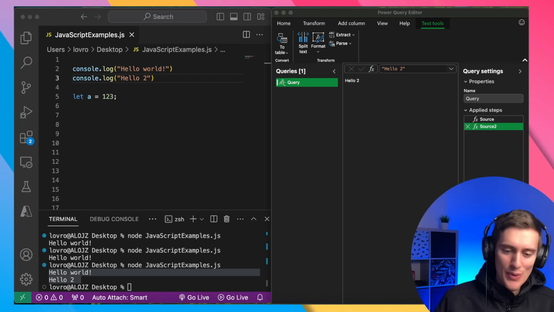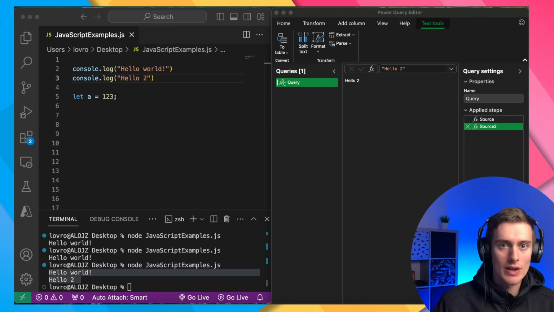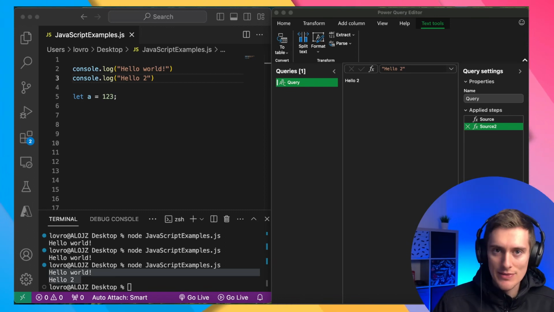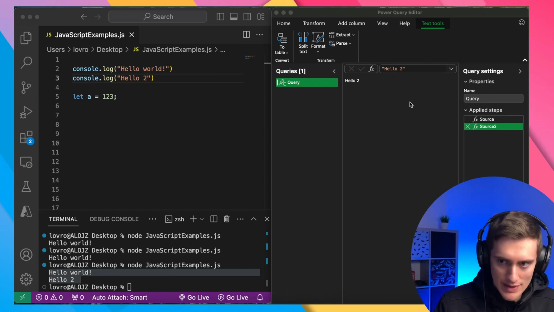So I really want to walk you through the basics, the basic syntax. We'll look at conditionals, we'll look at looping, we'll look at objects, arrays, and all this fancy stuff that you get in JavaScript, and they are available in PowerQuery too. So let me dive right into it.